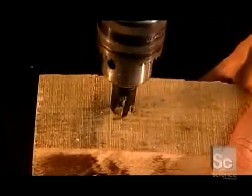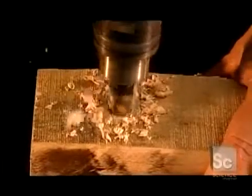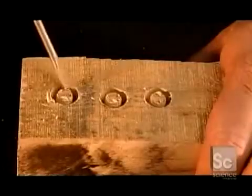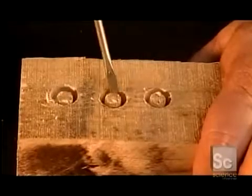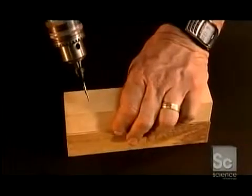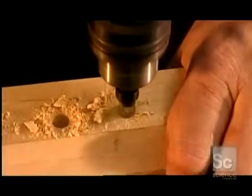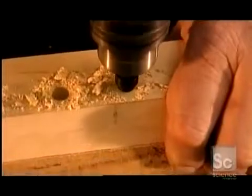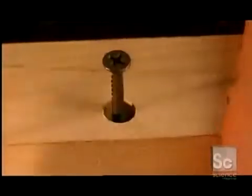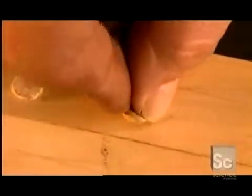So how do the 3 drill bits we've seen all work together? First, you use the plug cutter to make the plug. Then you pop out the plug with a screwdriver. Next, mounting the countersink, that black tool, onto the taper point drill. You drill a hole for the screw. Then you drive the screw into the hole, sinking it below the surface. Then you cap the hole with the plug.